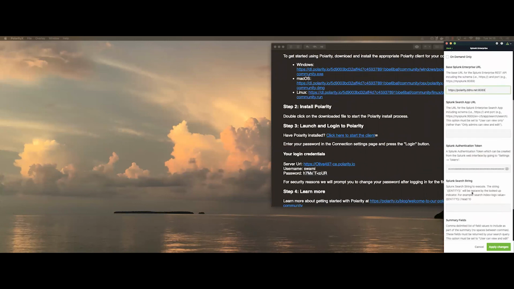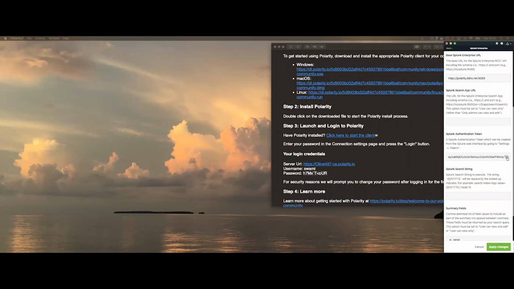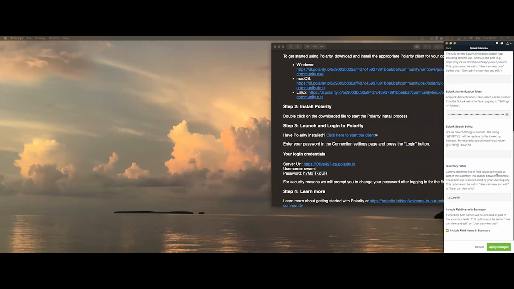The authentication token. So this is only for Splunk Enterprise. That's how the integration works, is for Splunk Enterprise. That is generated inside of Splunk, and you just copy and paste that token in. And then the big thing here is that Splunk search string. That is actually the search that you're going to want to run inside of your Splunk instance to return data around. So you can tailor this search to however you wanted it to be. You can search specific indexes. You can specify time ranges, the number of returned data, etc.